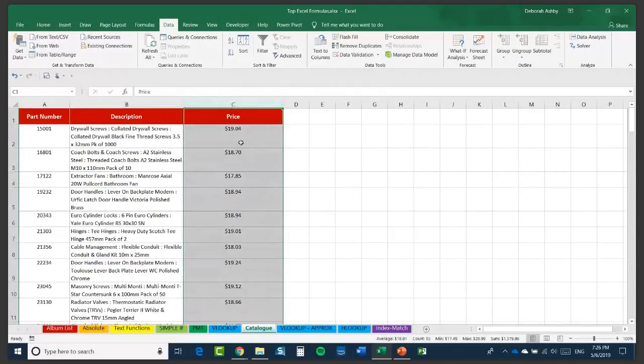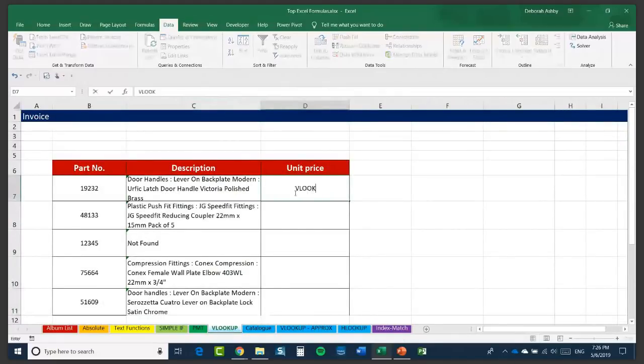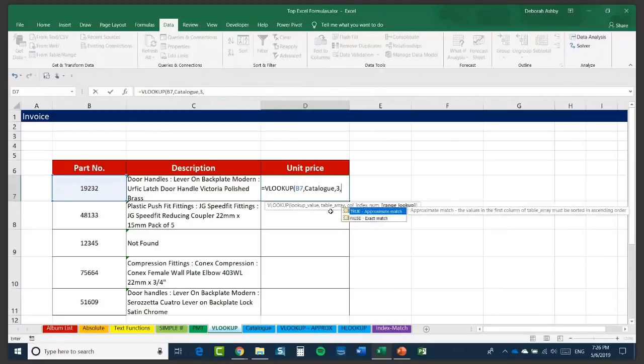So let's do it again. Equals VLOOKUP. Open bracket. Our lookup value is still our part number, comma. Our table array. Again, I could press F3 to pull up my table array, or I could just start to type it. So catalog is the array, comma. The column index number, this time it's column 3 that we're pulling back, comma, and I want to do an exact match. Now I could type in false, but remember in Excel, you can also type in 0 for false and 1 for true. So I could type in just 0 on the end, which will do the same as false, like so. And then it pulls those through.